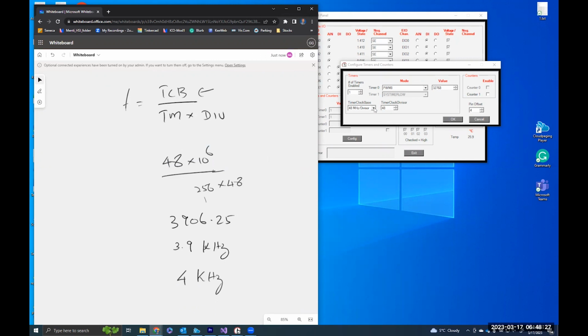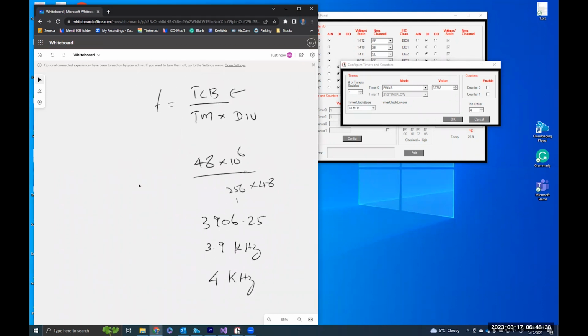So instead of using the divisor, we can just set it at 48. If you are to set it at 48 without a divisor, what is the answer for this equation? Okay, so let's look at that once again. The frequency in our case now, TCB, is now 48 megahertz, divided by, there is no divisor, but we have 256.